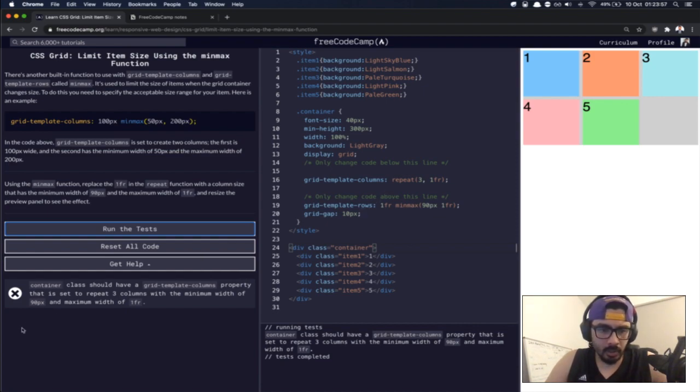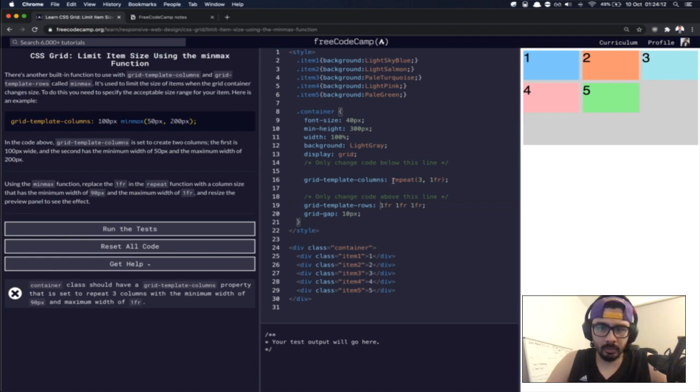Okay, so what are we doing? Create the container class, which should have grid template columns. What am I doing? All right, that's what I'm doing. Okay, 1fr. So 1fr is going to be the first column.